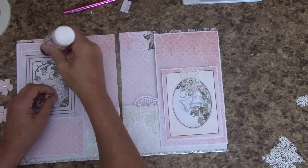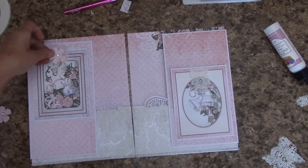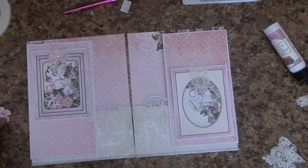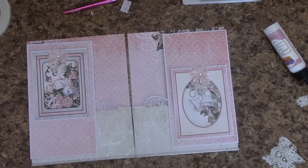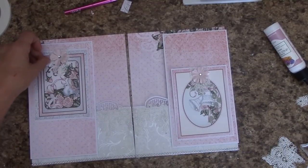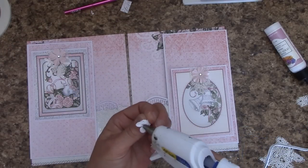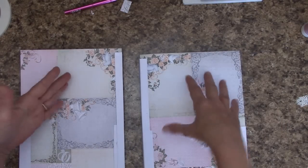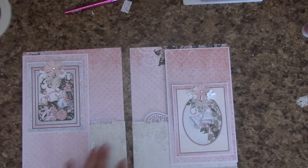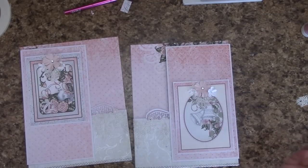And we're going to want some flowers. I have one of these — they're the flatter style. I'm going to put that right up here. And I have another one — put that right there. I've got these small, flatter, white ones. And we're going to need our stickles as well to dress these up a little. Before we add our stickles, let's flip these over, apply our score tape, and then we'll start working with the stickles here.